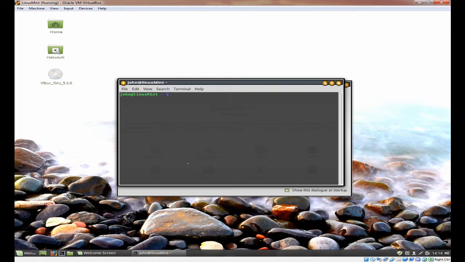Now, when terminal launches the first time, I don't know if you can see it on this, but it's translucent. There's a little bit of transparency to it. It's one of the things that I'm not too keen on, and I'll show you how to remove that later. But let's just have a look at terminal in its default state.